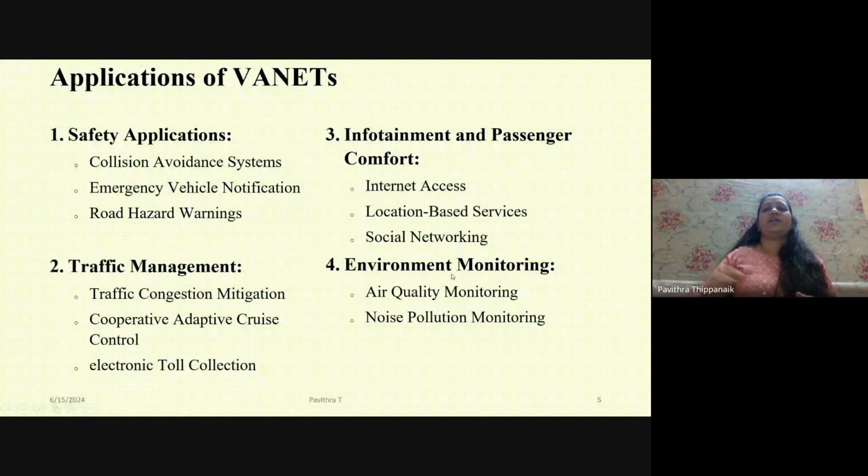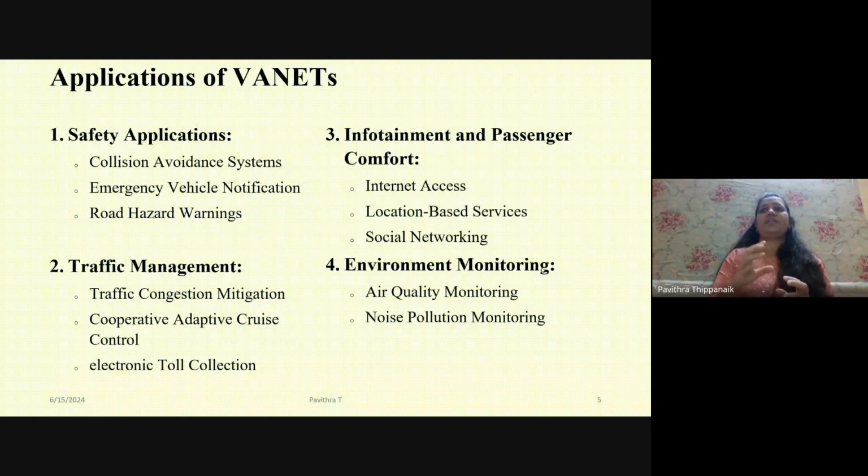For environment monitoring, we will be making use of certain sensors, and those sensors present in the vehicles will be sending information to the RSU regarding the air quality in the area and the amount of noise pollution present in that particular area. The RSU will collectively collect this data, that is air quality and noise pollution related data, from all the vehicles in that particular area, and by aggregating this information, our RSU will send data to the centralized system, which will be able to detect whether that is a hotspot for air pollution and noise pollution.